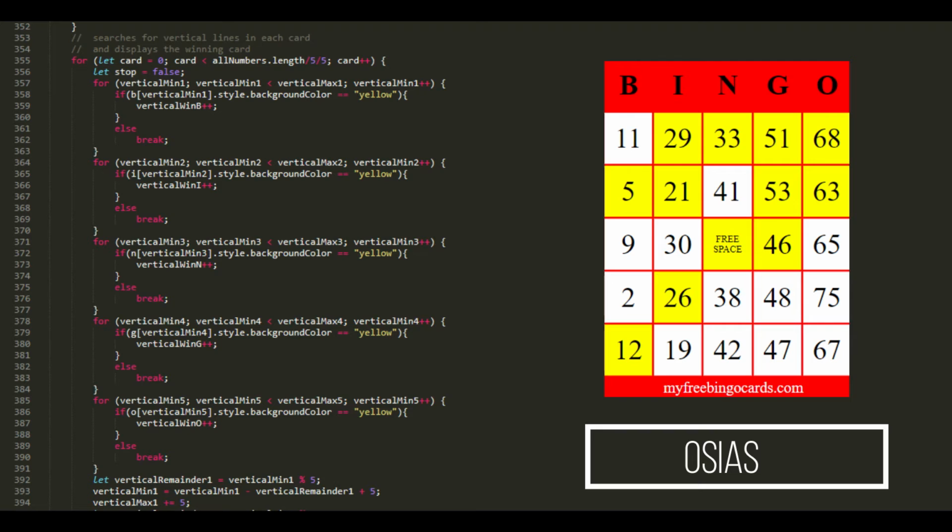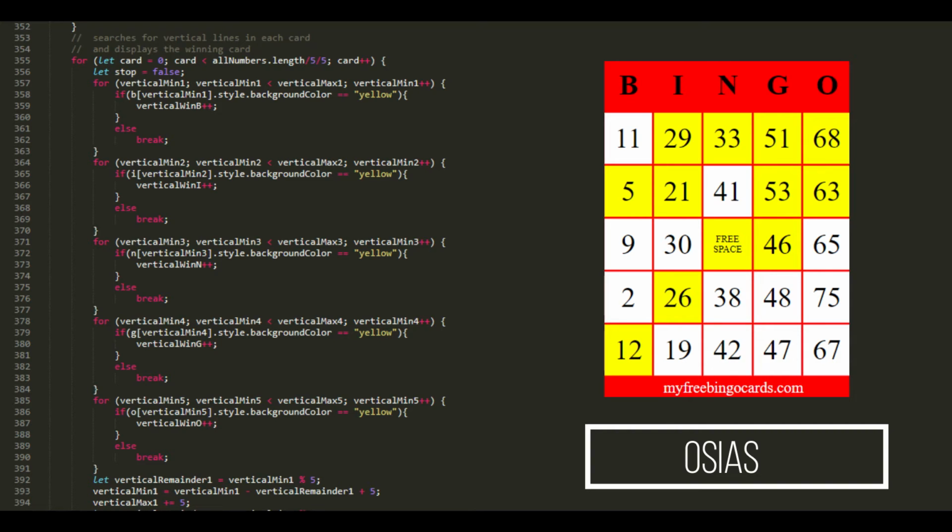In this code, we're going to search for vertical lines in each card. It is the same process that we use in the horizontal, but the difference is that it is vertical. We're going to search vertically. For example, if the number in the letter B has a colored background, it will continue to the second number of letter I, and so on until we reach the last letter.